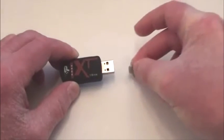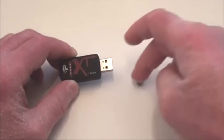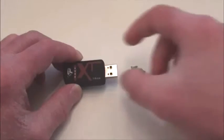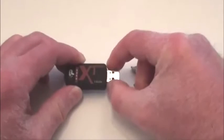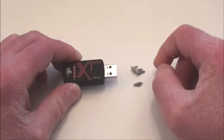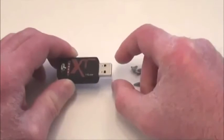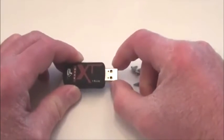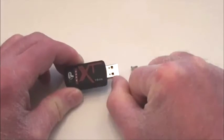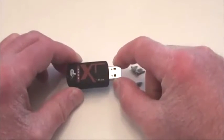And I couldn't believe what happened — all of that crap came out. It's really gross. So over the period of years of storing it in my pocket, a little bit of lint would get in there, I'd plug it into the computer, and I'd pack it to the back. That would happen over and over again — lint would get in there, I'd plug it in, and keep packing it and stacking it up to the point where it wouldn't connect anymore.